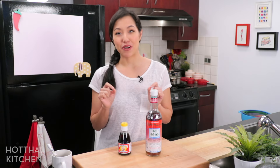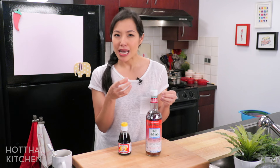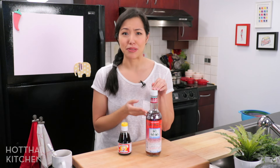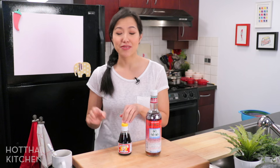Most Thai people keep fish sauce on the counter because we go through it a lot. But if you're just an occasional user of fish sauce, keep it in the fridge, because over time fish sauce does deteriorate in terms of flavor — it'll become more pungent and the color will be visibly darker. It's not going to spoil or make you sick; there's so much salt in there. But keeping it in the fridge with the lid on really tight slows down that process. Also, if you're not a regular user, don't get a big bottle — get a little bottle, and you won't have to worry about it getting old.